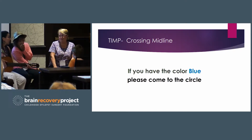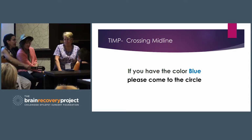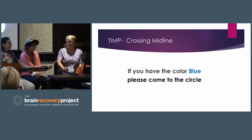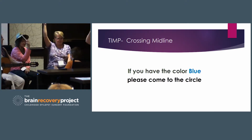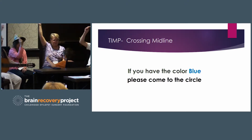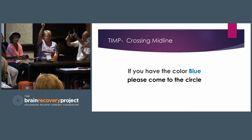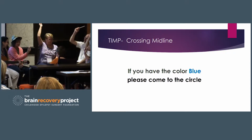I want you to be a little bit more deliberate. You're going to go up and down. So we're going to add a little range of motion to it. All right? Do the instrument rumba. Do the instrument rumba. You got it. Do the instrument rumba.